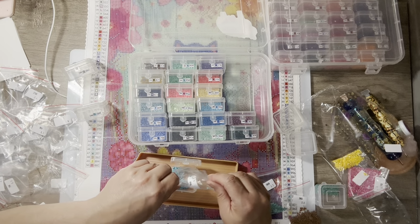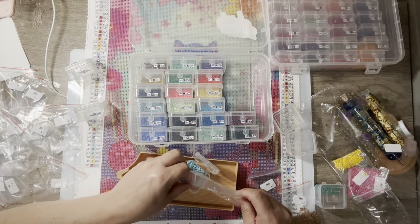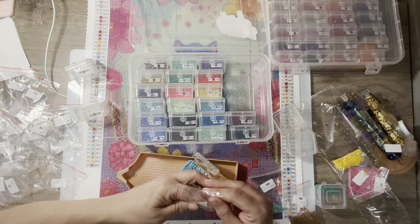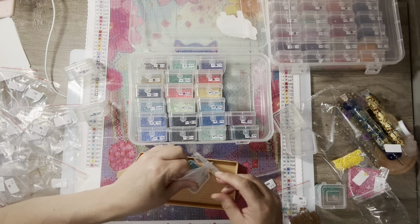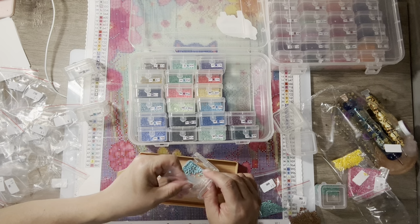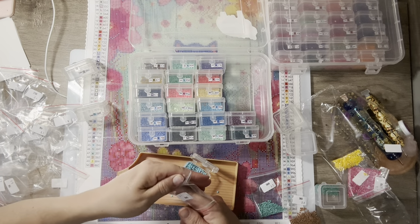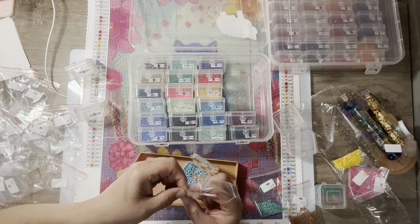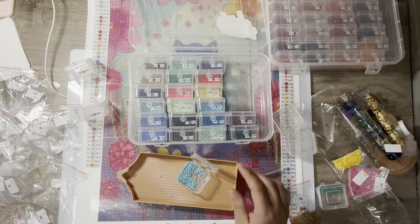Oh, of course. Couldn't get away with static towards the end. Could I? You couldn't just let me off, guys. No. You're like, oh, this is too easy for you. I'm gonna give you another staticky one. I like this color. Blue. Kind of almost reminds me of Tiffany blue.